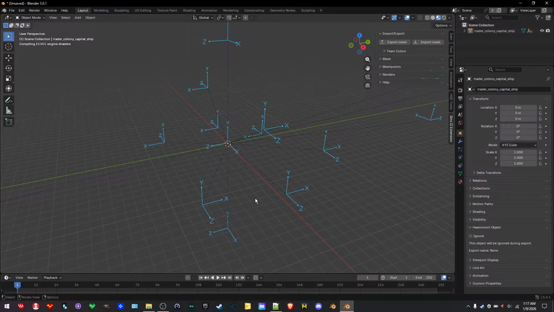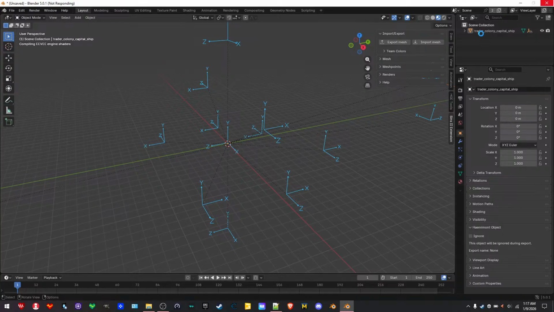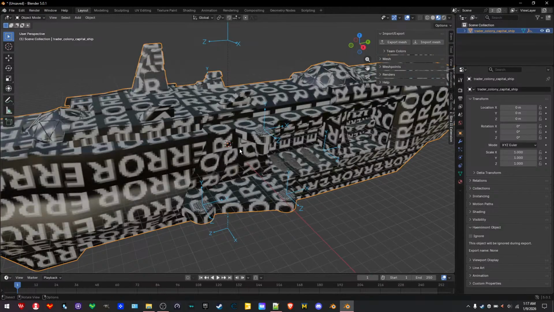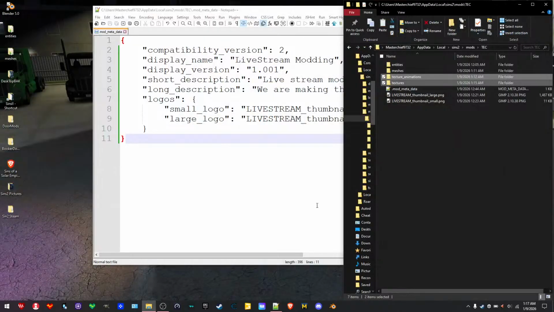Really? Oh, well, apparently it didn't fix the texture problem. Oh, we exported it, didn't we? Oh yeah, we exported it. That's right. Let's go ahead and close that back down. I forgot we'd exported it.